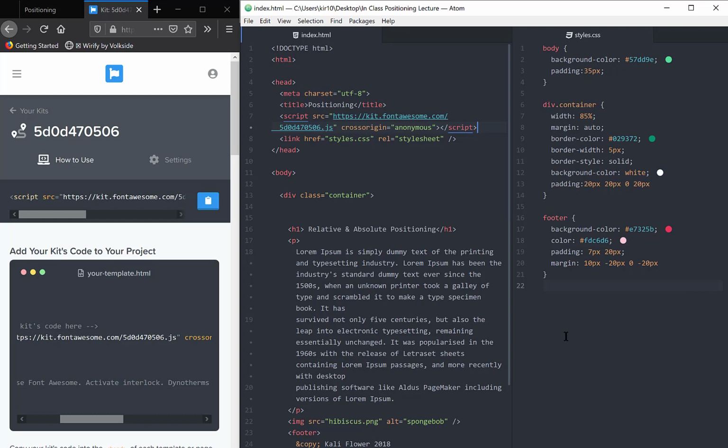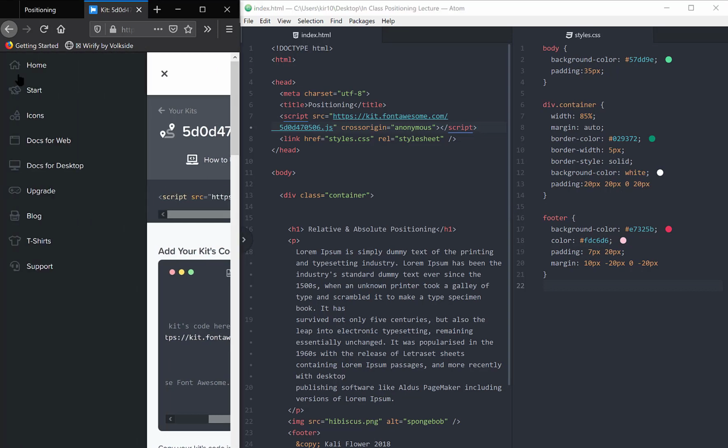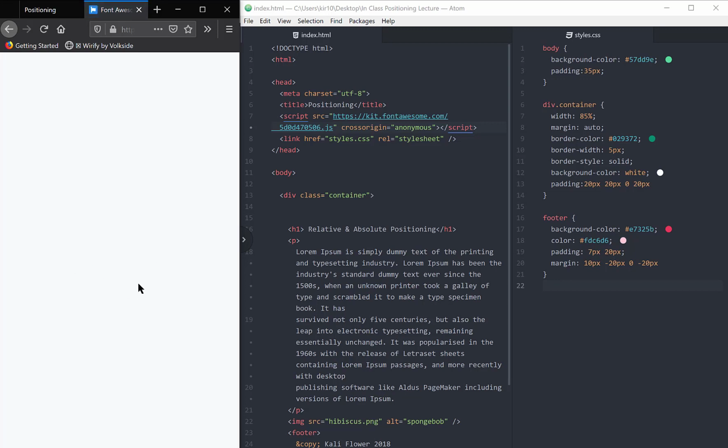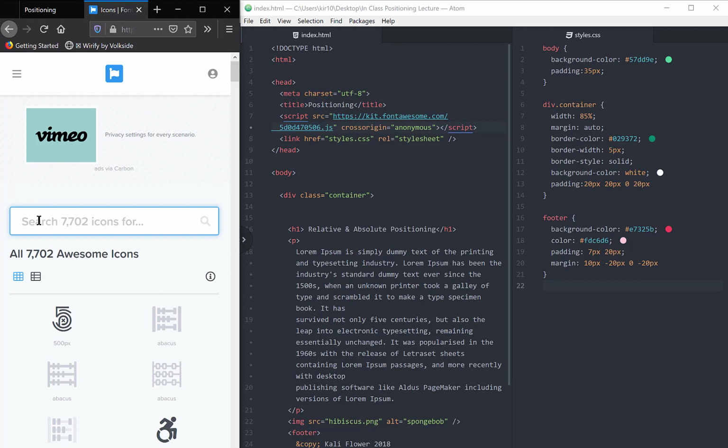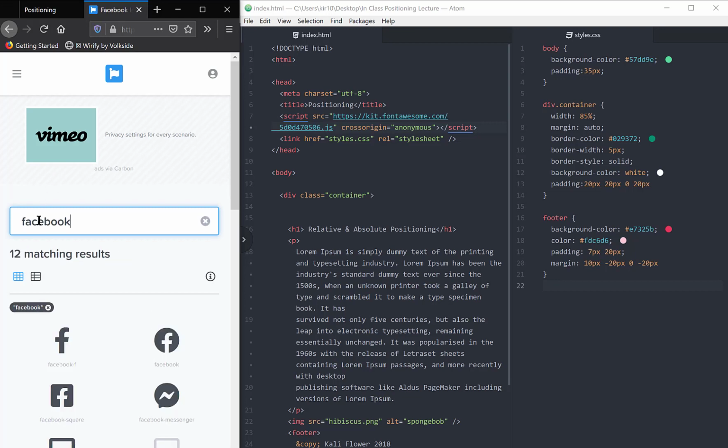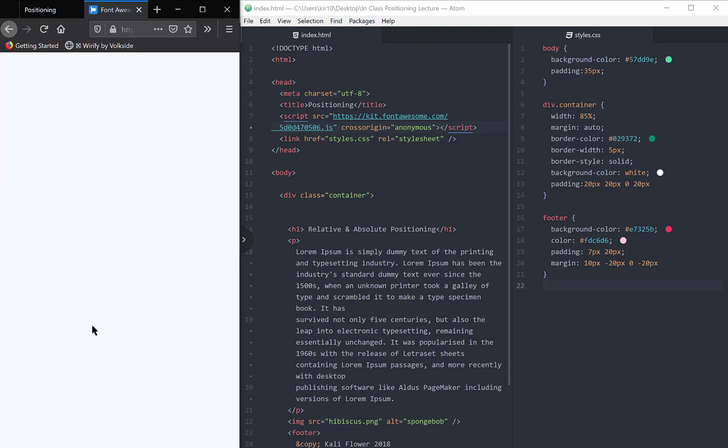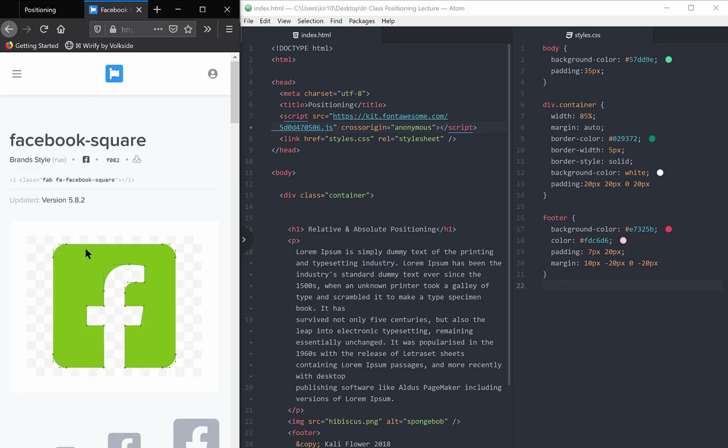The next task is to grab one of those icons. So I'm going to come back into the web page, and I'm going to type in Facebook, which was the one we used as our example here. This was the square that I wanted to utilize, so I'm going to click on that. And then this is the link, so I'm going to copy that link. I think I'm going to put it up at the top as sort of a navigation piece. I want it on the top right of my web page. So I'll put it up here. I'll just link it right there.